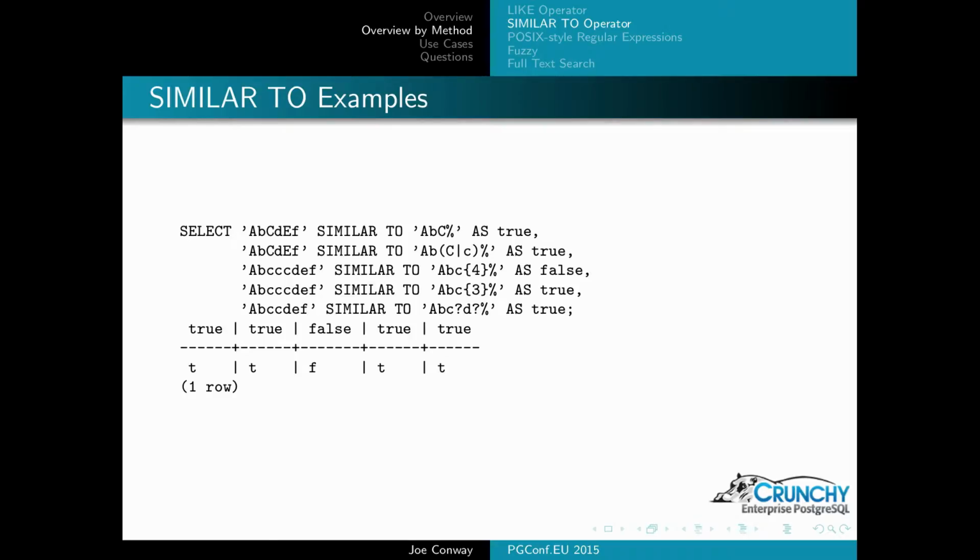In this case, I'm saying that this C here has to repeat 4 times, but it only repeats 3 times, so that one's going to return false. And here I'm saying it's got to repeat 3 times, and so it does. That's true. And then here I'm saying that the C and the D are optional, in which case that's true.